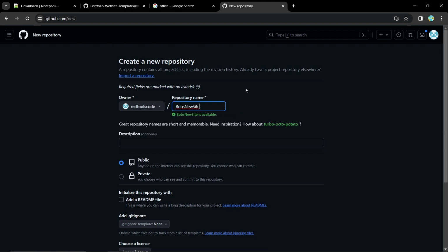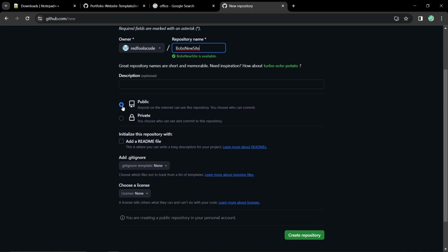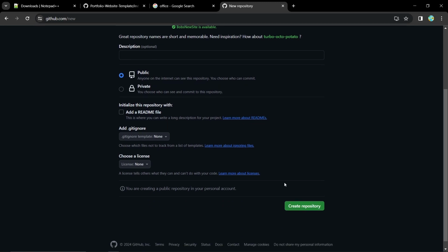All right, awesome. Go ahead and make sure the name is available. Then the thing you have to make sure to do is also that it is public, okay? Because if it's private, then it's not going to be hosted and other people aren't going to see it. So make sure public is clicked. Awesome. We're going to scroll on down. We're going to go to Create Repository Now.